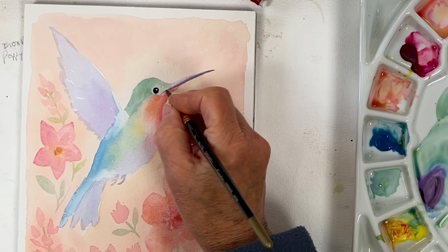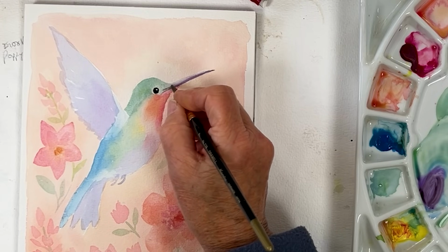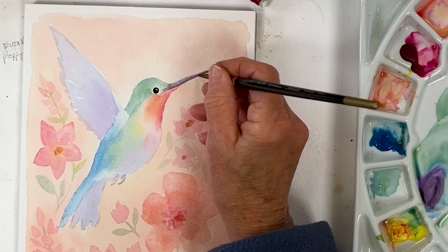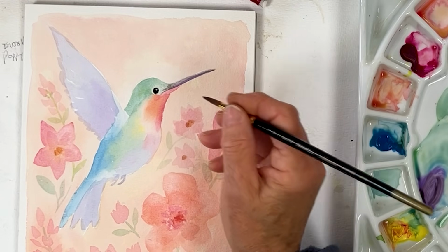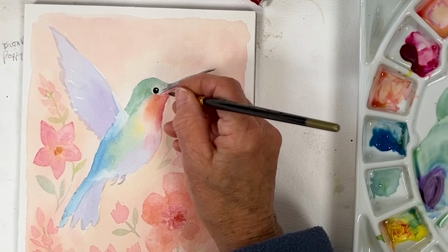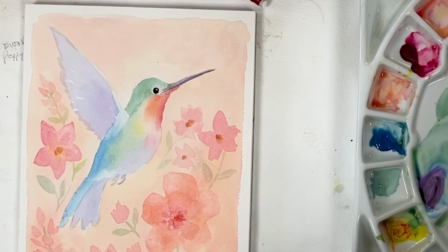We could put a little bit of grey here, come out into the beak. A little bit of grey underneath. And now I think, is this dry? I have to put the hairdryer on it again.